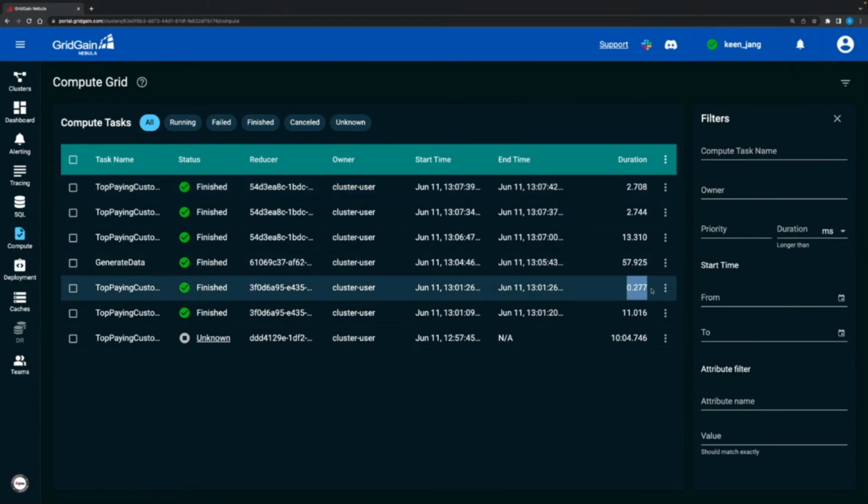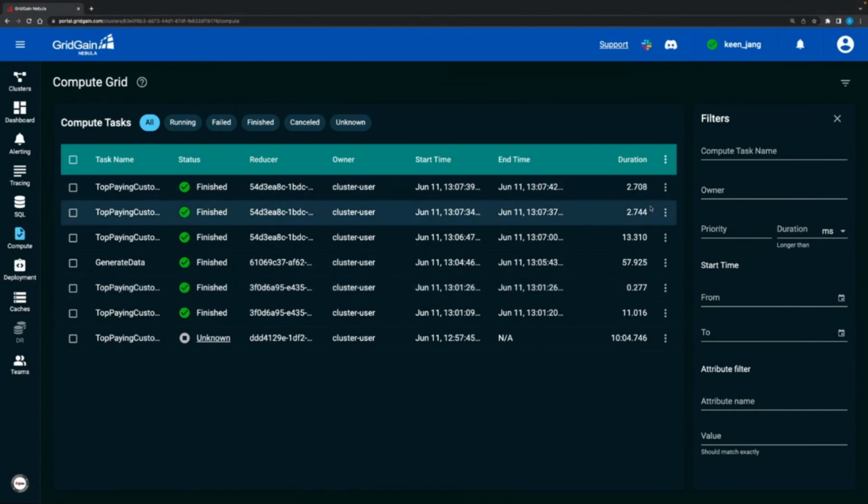To process just 2,000 records, we needed less than a second, and we need almost 3 seconds to process a few million records. This can be further optimized with various Apache Ignite features, but that's not the point of today's demo.